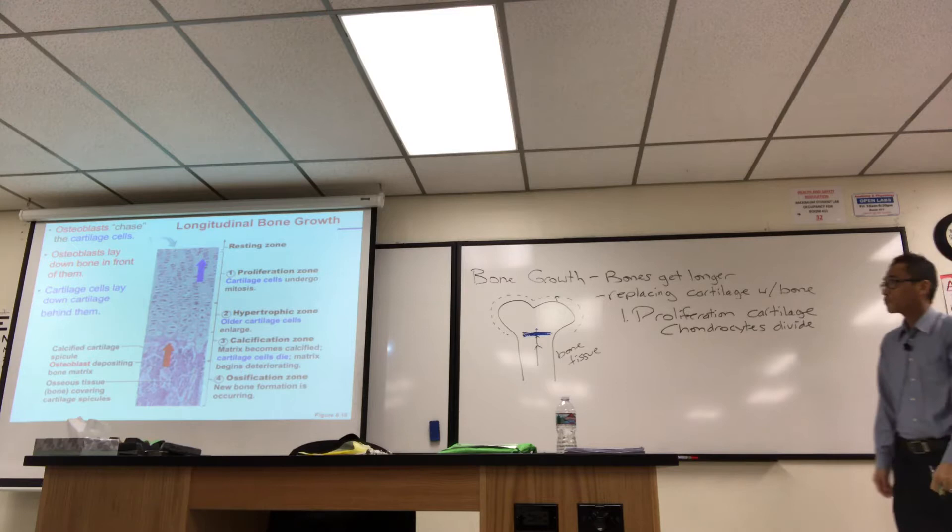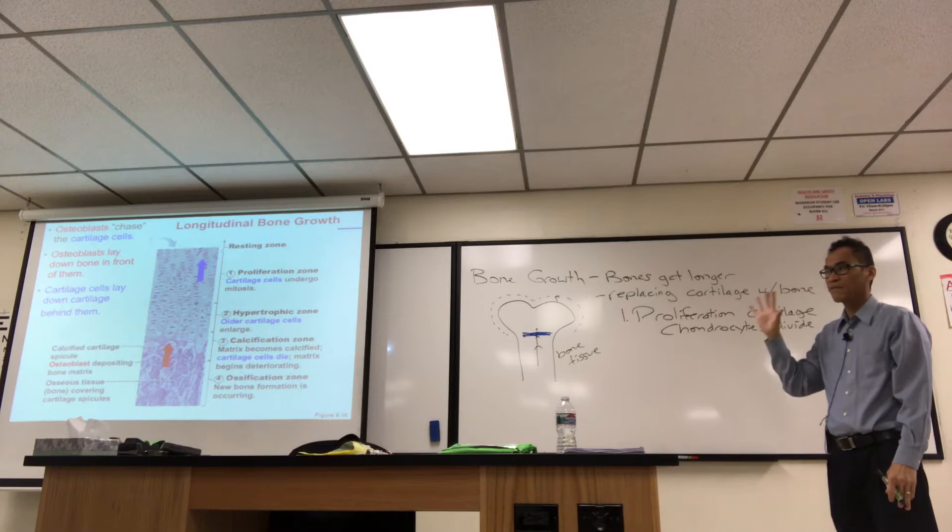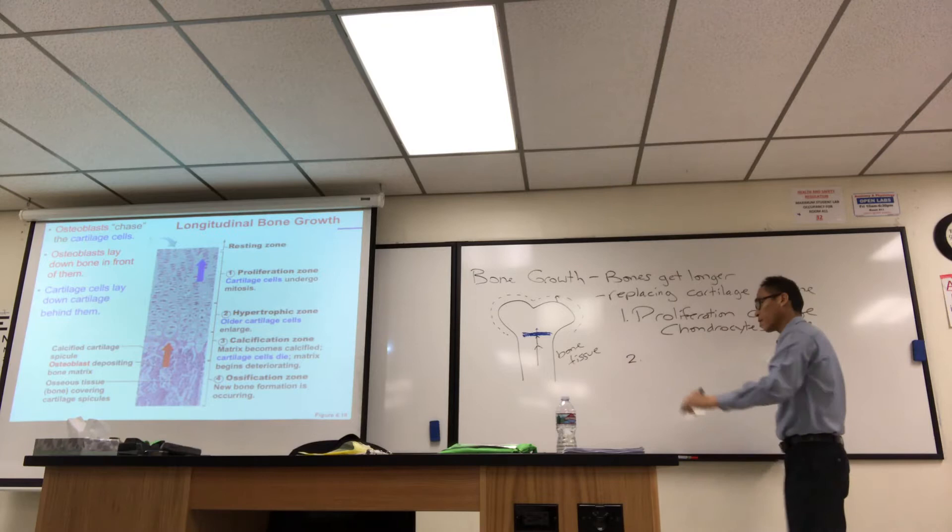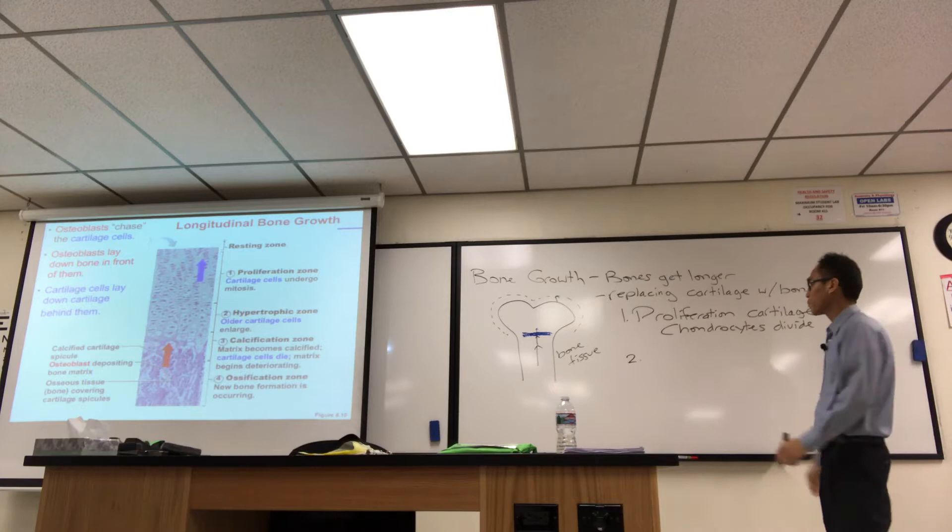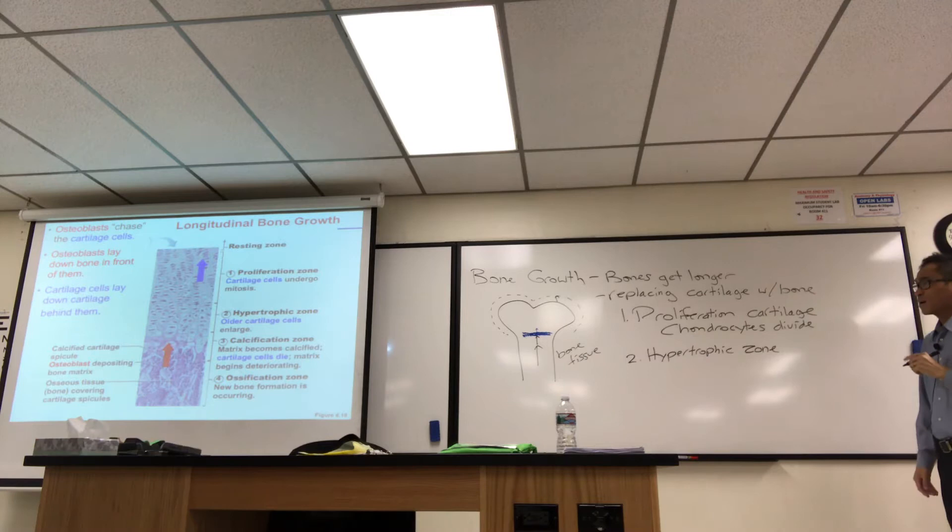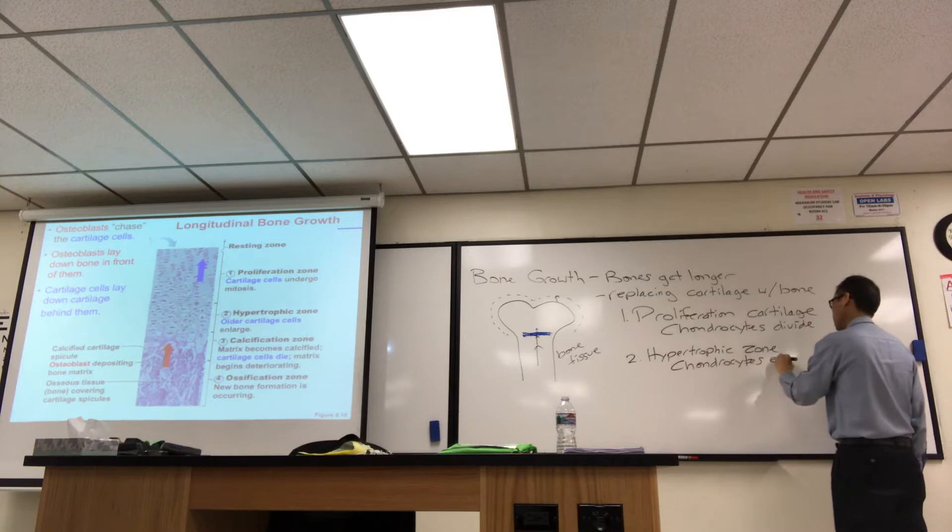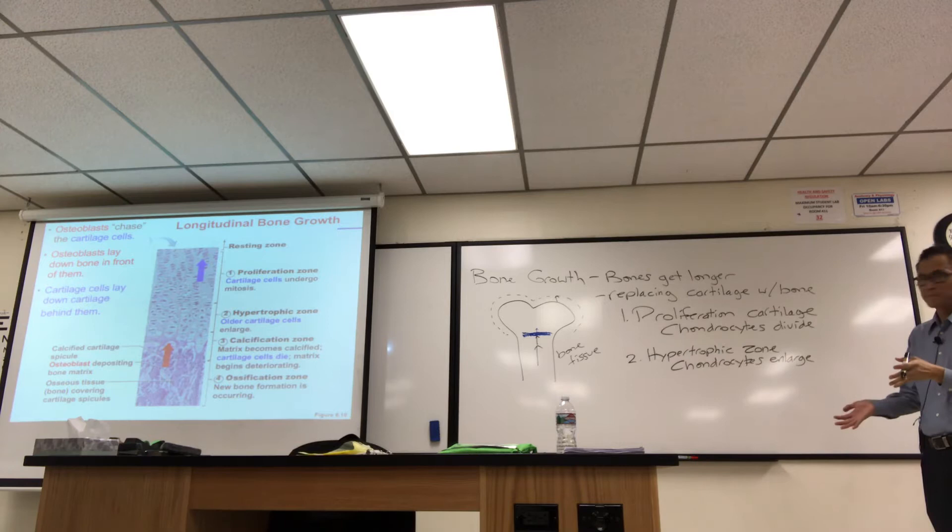Now, when you get lower down in that cartilage plate, they call that the hypertrophic zone. When cartilage cells get big, they calcify and die. We were kind of talking about that before as part of the intramembranous ossification talk. Well, anyways, it's the same concept here. Hypertrophic zone. The older cartilage cells, as they enlarge. Chondrocytes enlarge. That's always a prelude to they will die, basically.